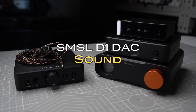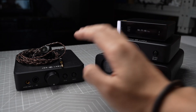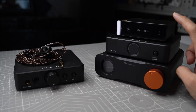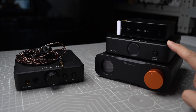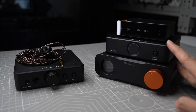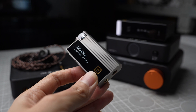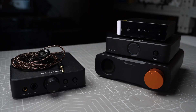Now let's talk about the sound of the D1. During my listening test, I connected the D1 to my JDS Labs Atom II Amp, outputting to the Kiwi Ears Sattet IEMs. I compared the D1 with the Fosi CZ-D3 and the JDS Labs Atom II DAC, so when I talk about the sound of the D1, it would be relative to those DACs. The previous DAC I tried that featured a Rohm DAC was the iBasso DC Elite Dongle DAC, and it is still my favorite to this day, so I was quite excited to try out the D1.